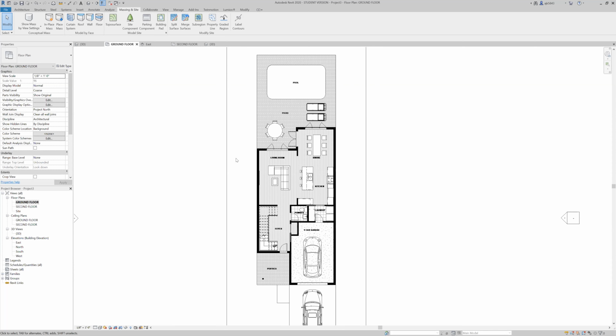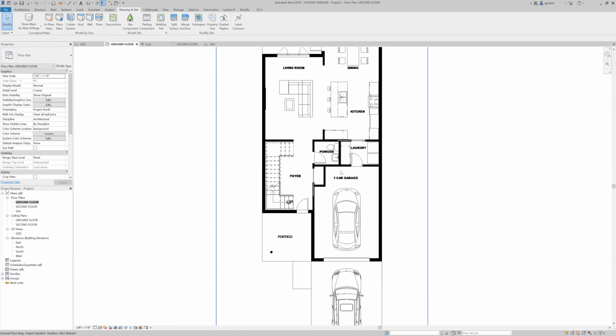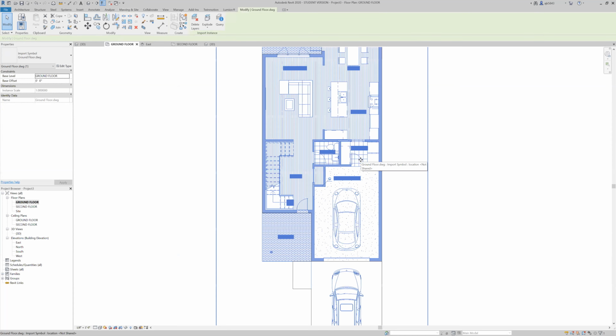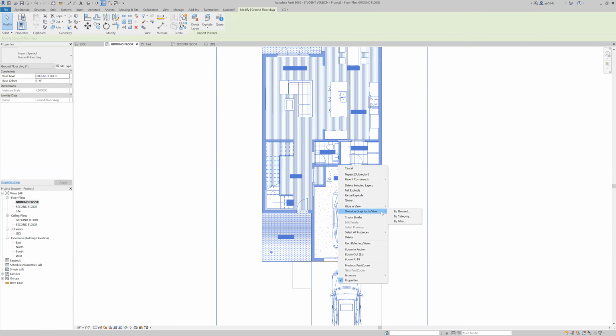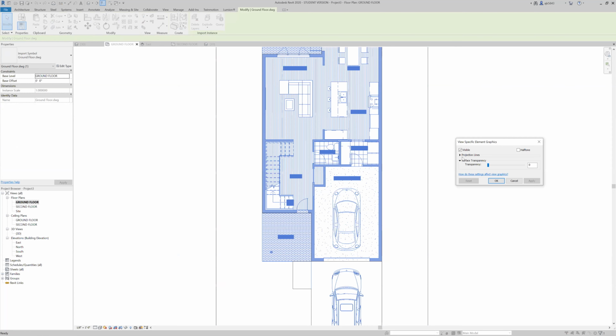And before we start that, I just want to change the graphics a little bit for these plans that we imported. Since from the other file that we had pocheted the walls in our view template, it might be a little difficult to see what is new content versus what's our CAD underlay plan. So I can go ahead and grab this CAD plan on the ground floor. I'm going to right click and then go to override graphics and view by element. This is a great way to change imported categories so that they will differ from the graphic style of your model and really help you to not confuse the two.